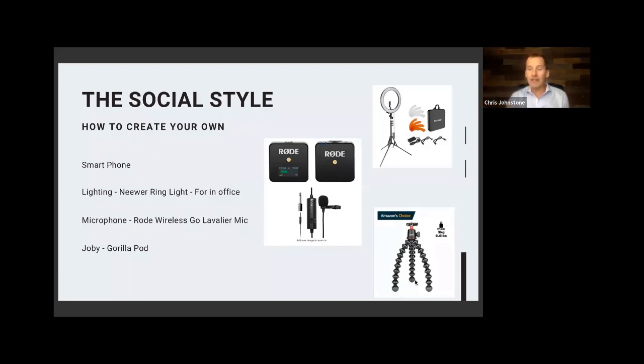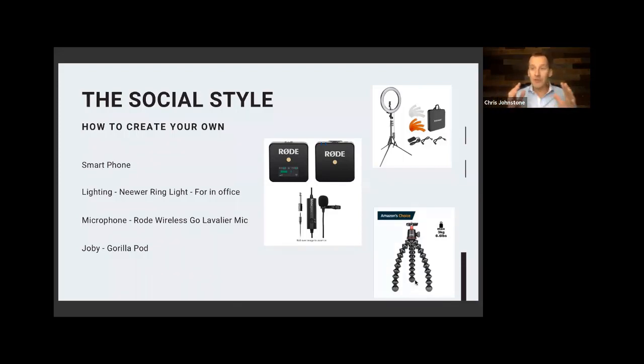Again, if you're shooting outside, make sure that the light is behind the camera. I mean, pretty basic tips, but it makes all of the difference, because if you're shooting and the sun is in front of the camera, you are going to get washed out. People aren't going to be able to see your facial features. You'll be dark. And again, that's just going to highlight what's around you, and people won't watch your video because it's distracting, right? So make sure that you have a tripod. When you shoot your videos, they're still. You don't want to shoot those Blair Witchy style, with cameras all over the place where they're following you. I see a lot of people trying to do that to get that social feel to it.